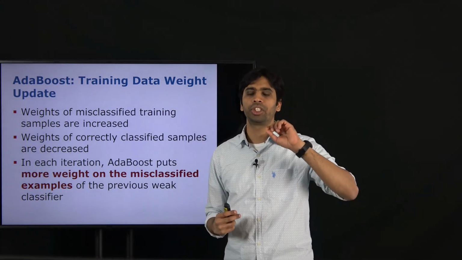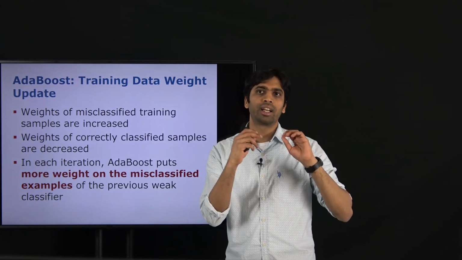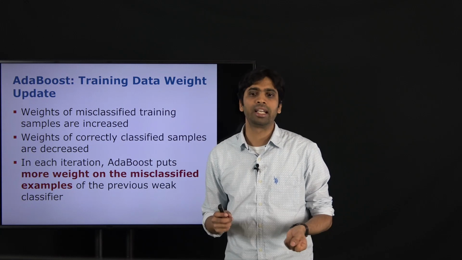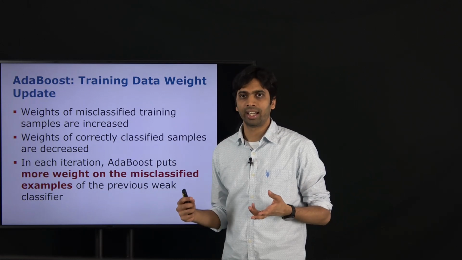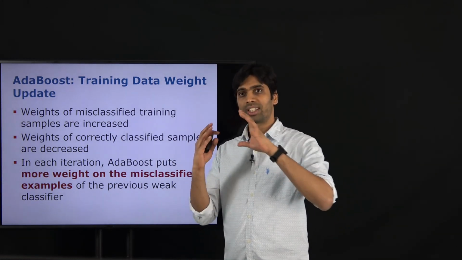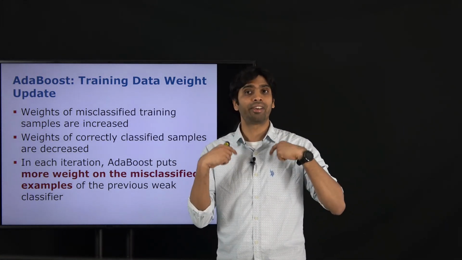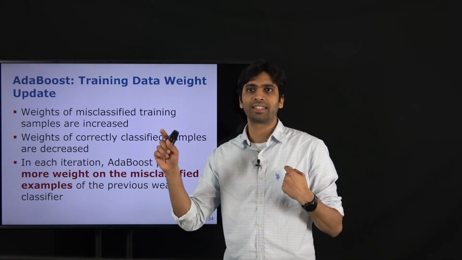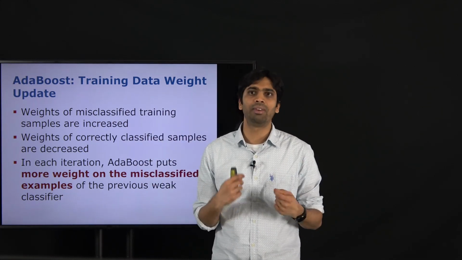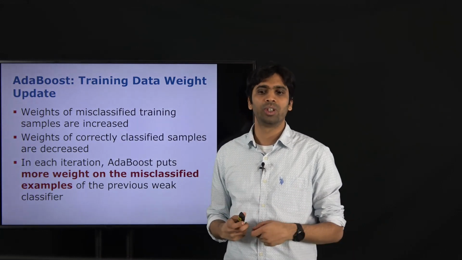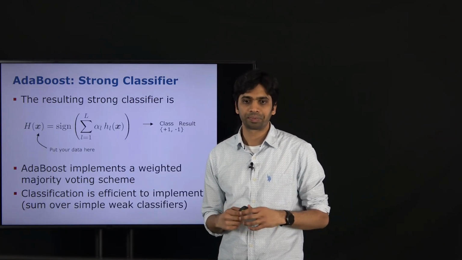So you want to make sure that you give enough attention to the wrongly classified examples. In machine learning literature, you would also come across what is sometimes called hard negative mining, which essentially means you take those examples which are really difficult to classify properly and really train your systems for those really bad examples, and then you will anyway do well with the other easy examples. It's a similar concept that AdaBoost also exploits, and it brings together multiple classification systems.